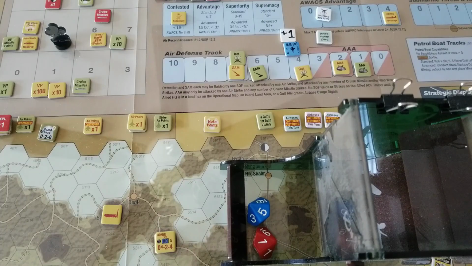And I believe we also do AAA fire. Non-standoff strike missions. I don't know if Wild Weasels are considered standoff or not. It doesn't say in there that Wild Weasels have standoff capability. But I think the AAA will take place after they do their thing. So we'll still do AAA against them.